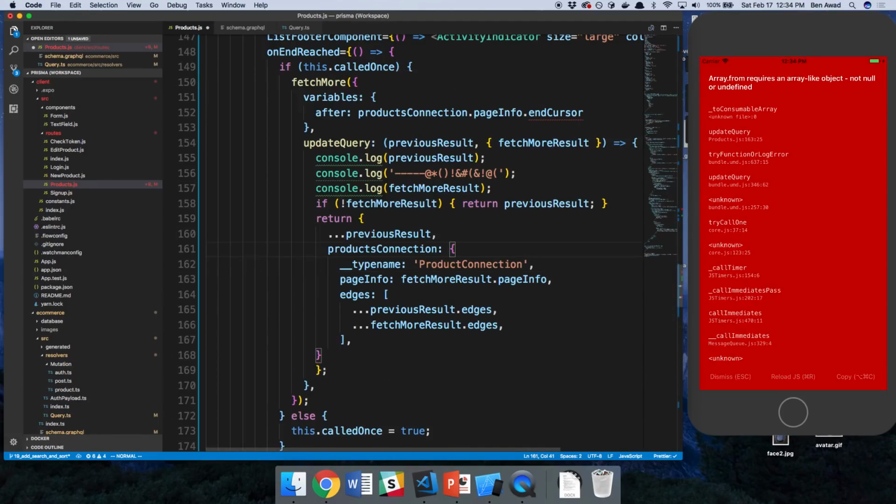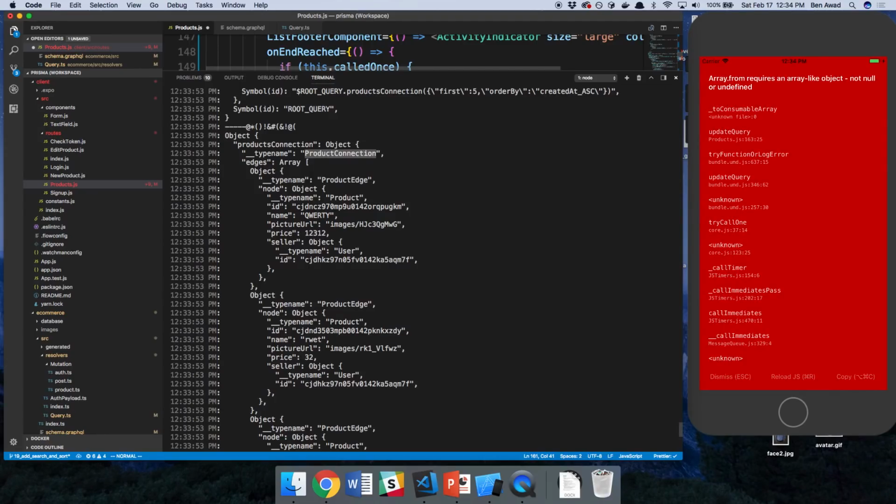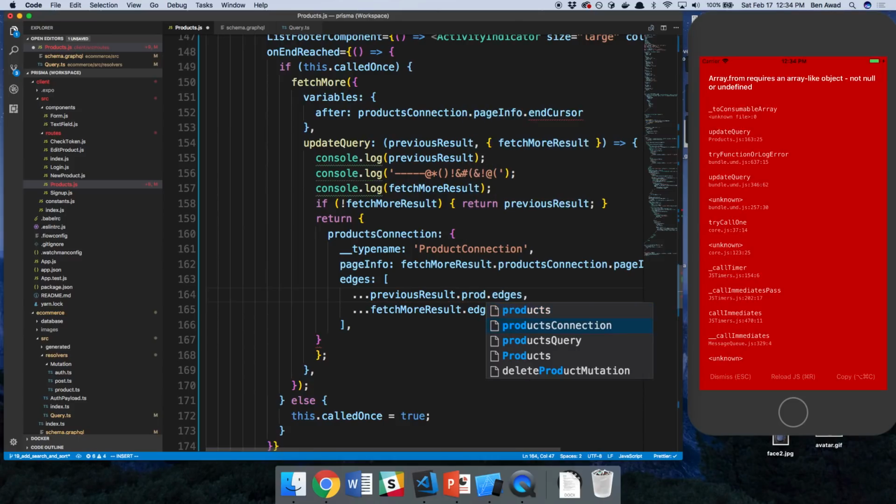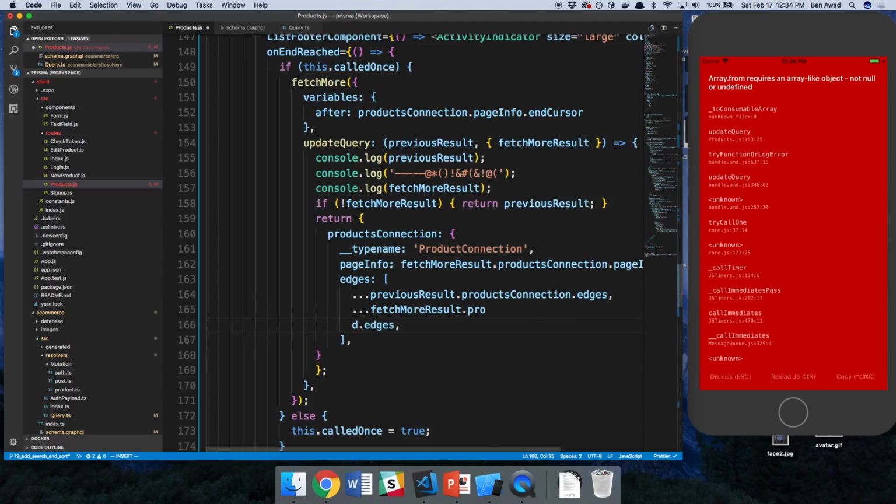So we added our type name, and I don't think we need to even do that. So this needs to be products connection, and this needs to be products connection too. Oops. And there actually might be something that Apollo does this for us, because this is relay style.